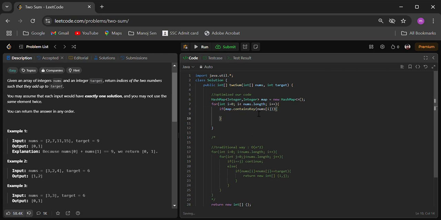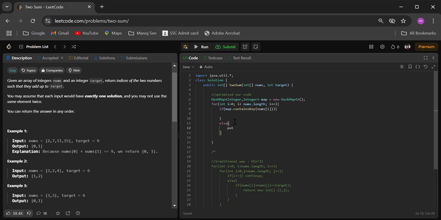Let's say we are in the beginning, we are just dry running this with this array. So first value is 2. If the map does not contain anything because it's empty, we have to jump back to the else block. In the else block we have to put something in the map.